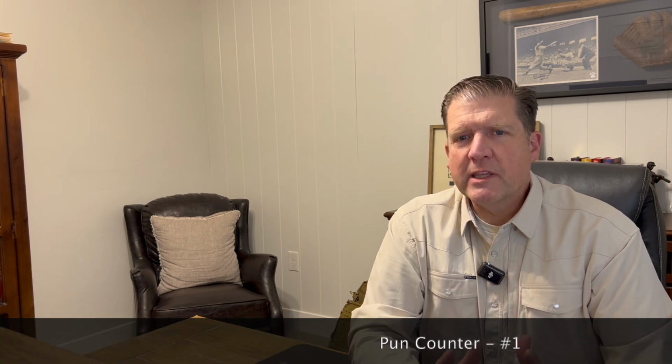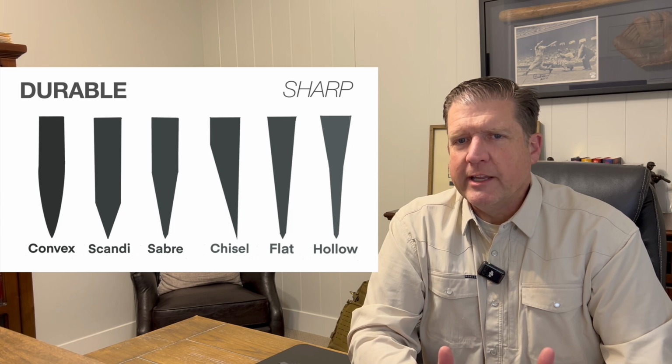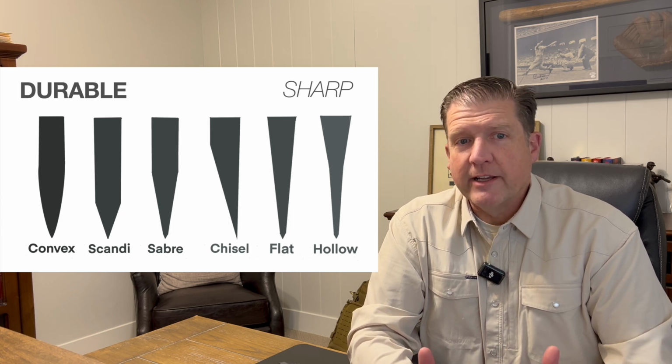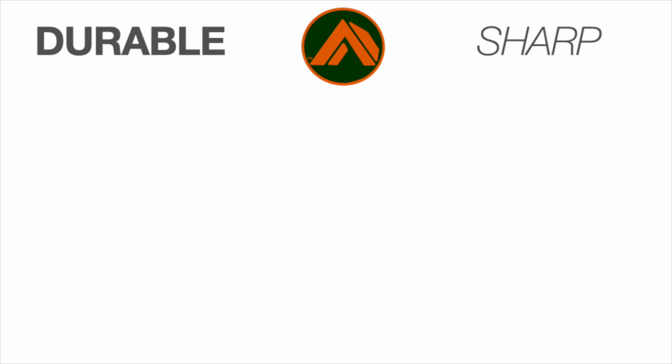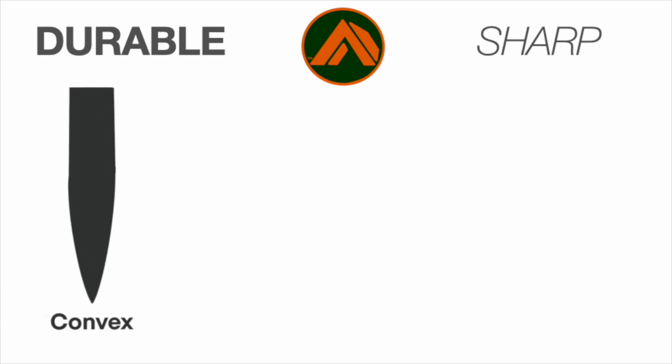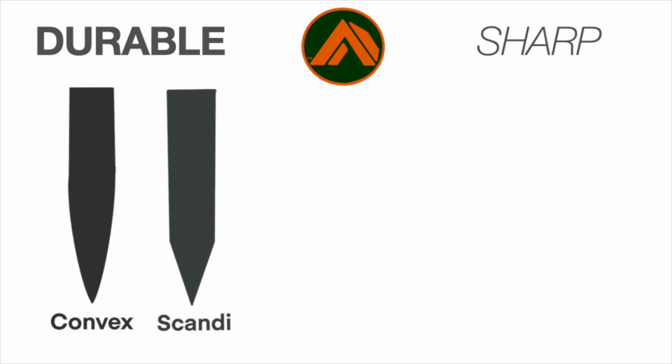And the reason I'm saying this is because knife grinds all have their purpose. The point is, if you pick the right knife grind for the job, you'll get the best use out of your knife. Which knife grinds are we talking about? There's a slew of knife grinds, but today we're going to cover grinds that are specific to bushcraft and survival. On this end, we have durable knife grinds, and on the other end, we have sharp knife grinds.